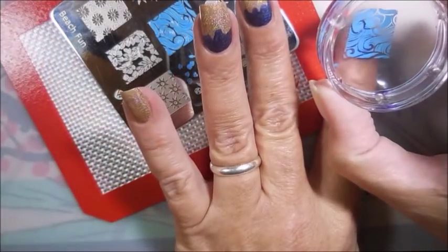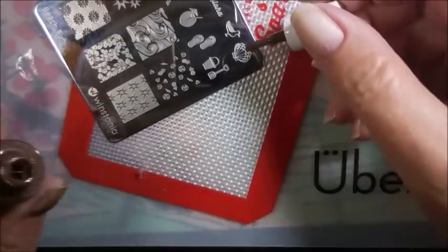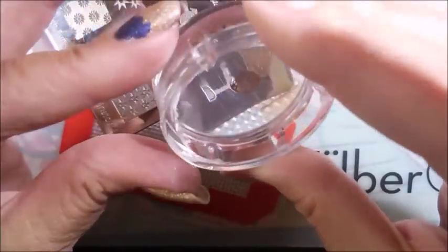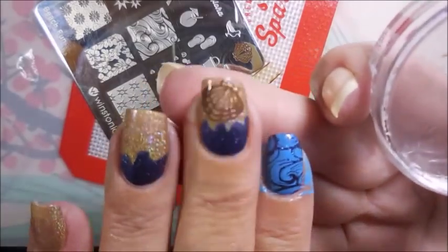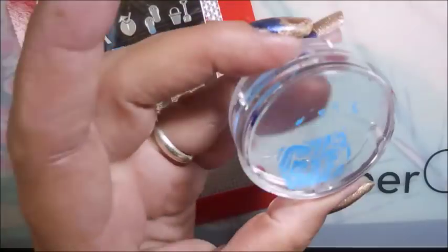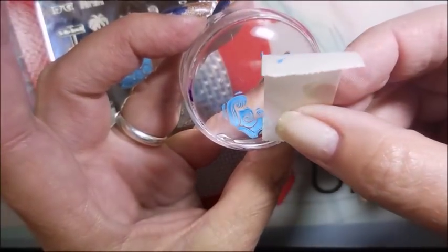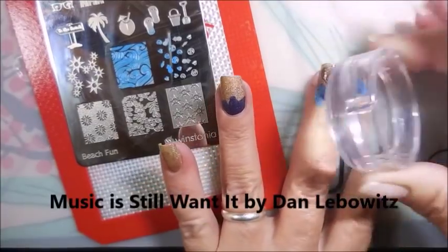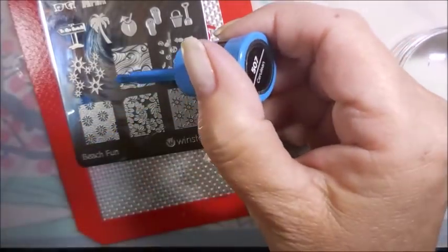I thought that would look pretty cool. I don't know if I put it upside down or not — I guess it's all okay. And then I'm going to use this little shell. It's actually going to look very big, but it could be my perspective of the beach, just looking down and seeing this giant, beautiful shell. And then some more waves. I'm just getting a little carried away, getting the whole design — I don't know what I was thinking. So now I've got to go in and pull some of this off. Being very tricky getting some of that off. And then I'm going to line it up and put it, try to put it just on the blue part. Tapping it down. And then I'm going to do this again, except this time I'm not going to do the whole image — save myself a little bit of trouble. Some of that live and learn.